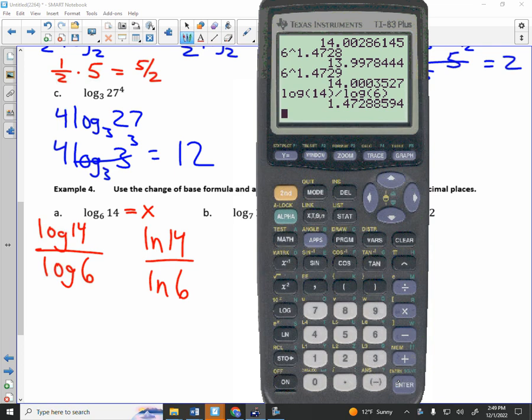Now, your book says to write it out to 6 decimal places. Can we agree that seems a little extensive? Can we agree on 3? So we'll go to 3. 1.472. And I don't care if you round it up to 3 or if you leave it as 2. Just give me the 3 decimal places. Good with that?